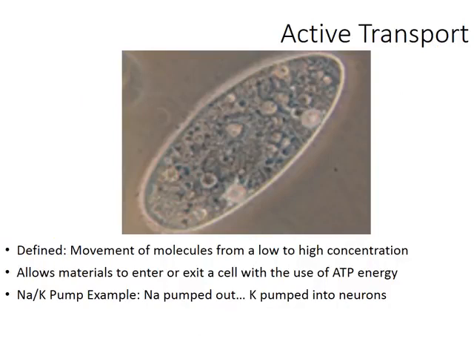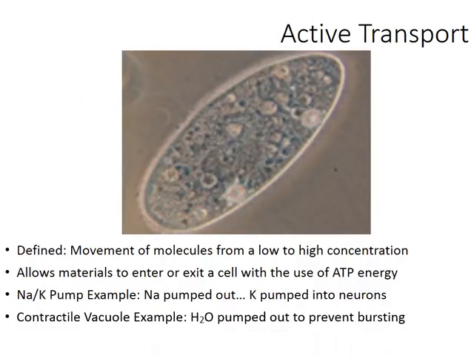Another great example is what's called the contractile vacuole that some cells have. Here you might recognize this is a cell called a paramecium. This is a freshwater creature called a paramecium. It's in the kingdom Protista, microscopic. You need a microscope to see it. And right there I've just highlighted the contractile vacuole. And what this thing does is to prevent the cell from bursting, from taking on too much water, it will squeeze out extra amounts of water. It's a pump, it's a water pump. Let's look at this in a little more detail.